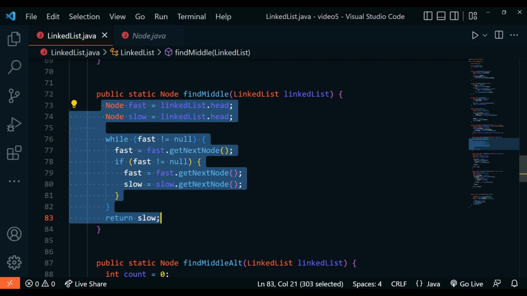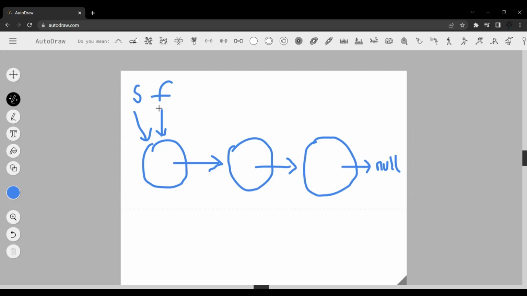It's equally valid, and the idea here is to move the fast pointer once with each loop iteration, but only move the slow pointer after every other iteration. So we're going to check if fast is not equal to null. That condition should be applied here. And if it is, we're going to move the fast pointer once here. And then we're going to ask a conditional here with a counter.